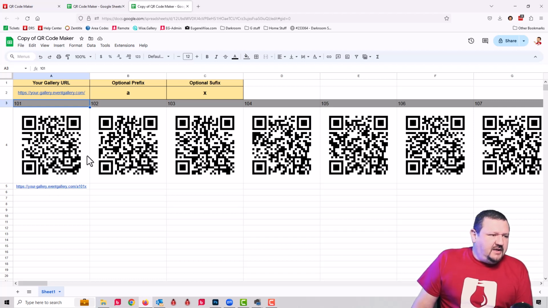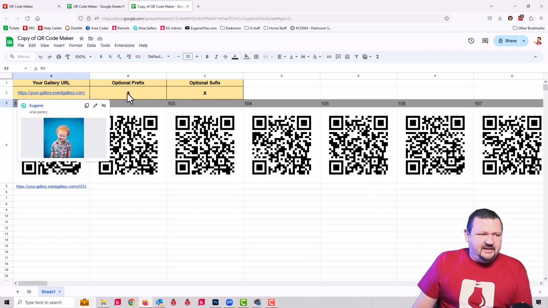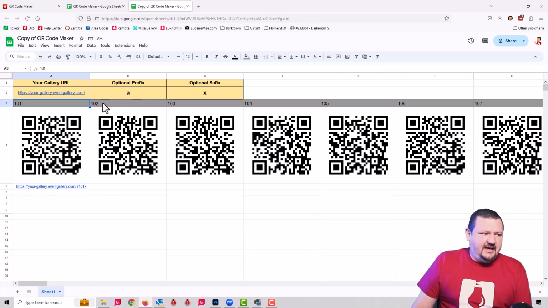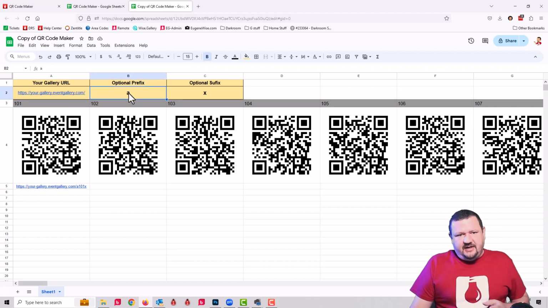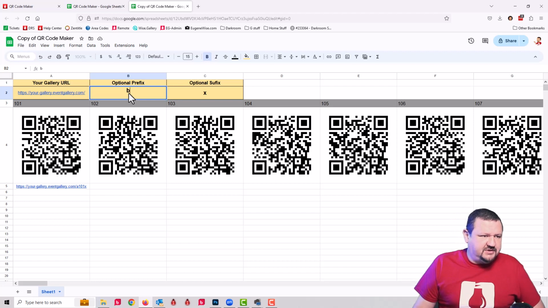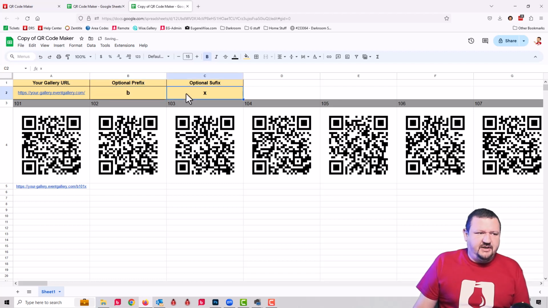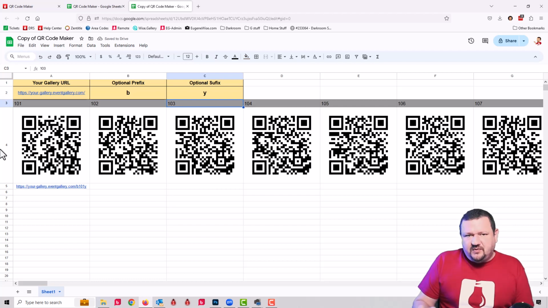So you can see that it has the URL, and then it has this prefix, and then the sequence number, and then a suffix. The reason for this is it only has a sequence of 100, but by running through 100 and then changing just one of these characters, you can do another 100, and you can see how it's updating. So that's a good way to get essentially an infinite amount of QR codes. You just have to run 100 at a time.